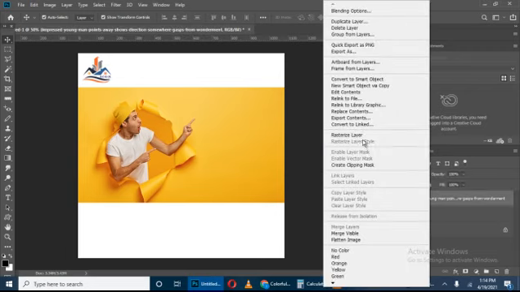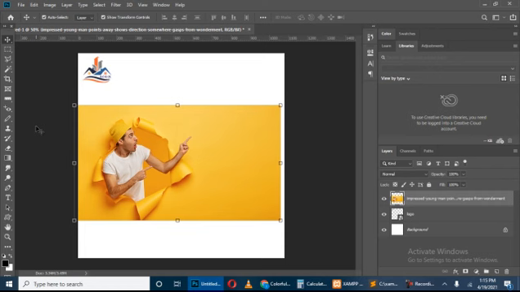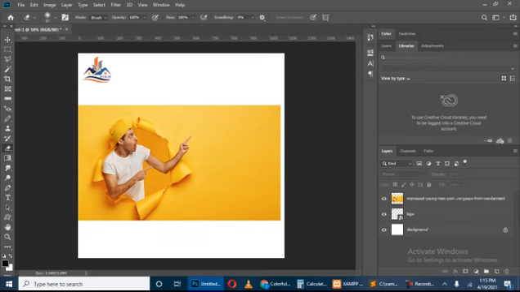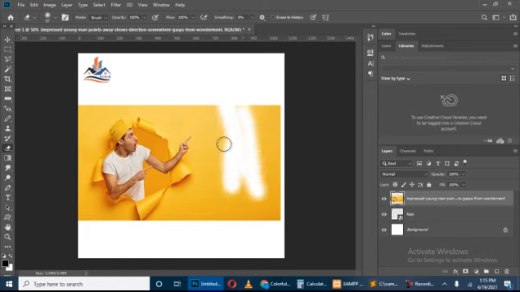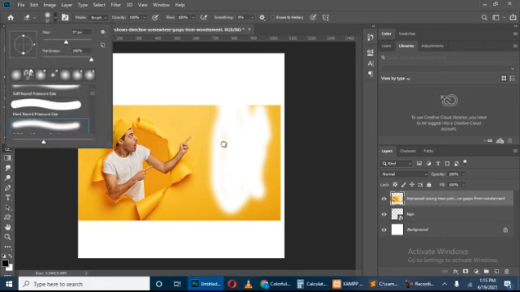Let me first rasterize this picture. That's the first thing. Then I will work with my eraser tool. Select your layer. I'll work closely with my eraser tool to erase this picture. You can come down here and make it very hard.